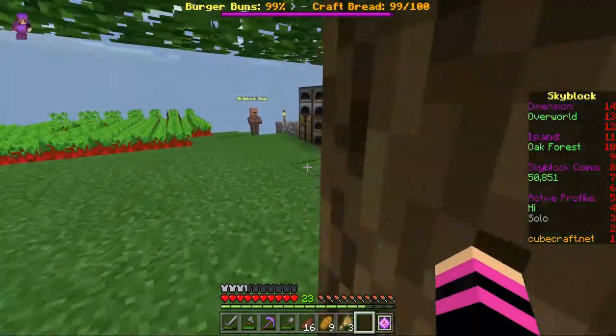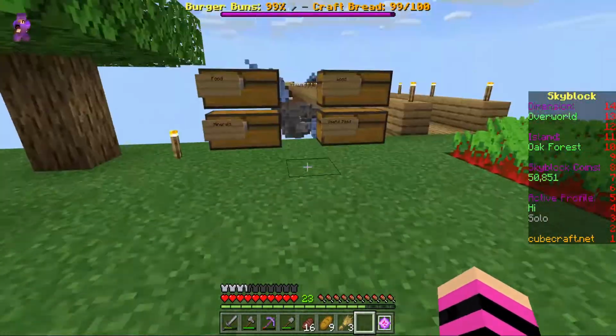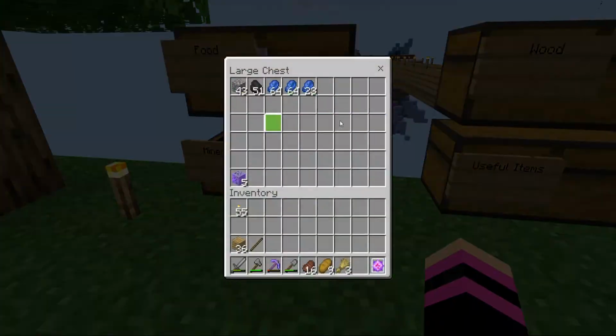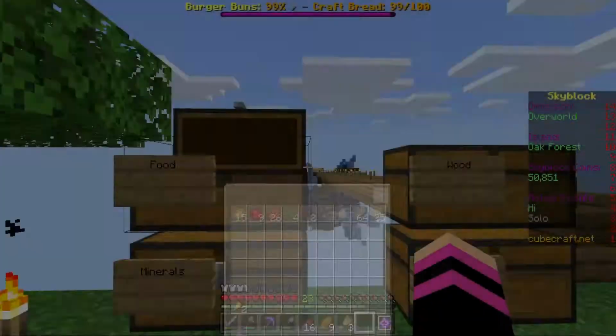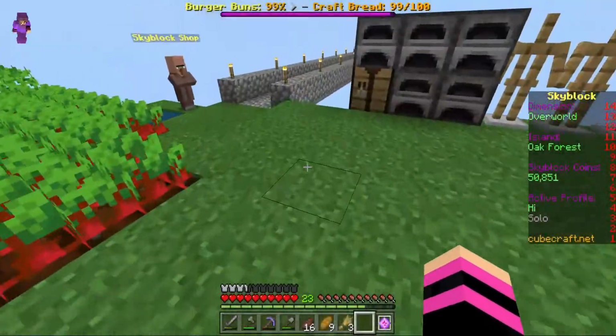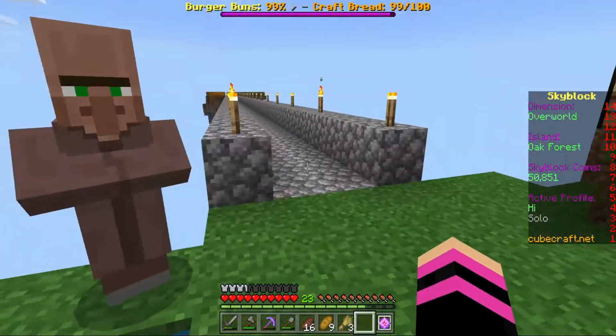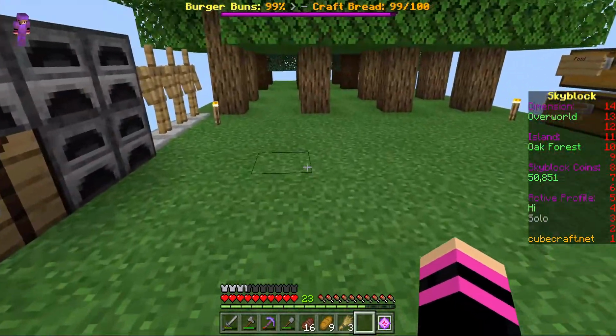I think that's it really for the main island. And an armor stand, that was also for a challenge. Extra furnaces, I don't think that was in the last one. I also made some chests with all the stuff in it. This is wood, and these are just fly items I can use. Anyway, the farm didn't change. I don't think the infinite water source was here last episode. If it was, well, there it is again.